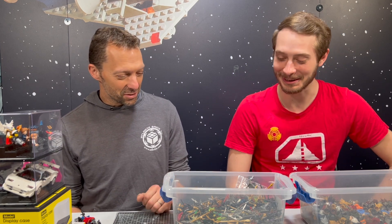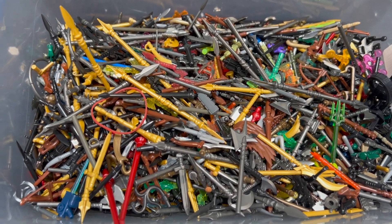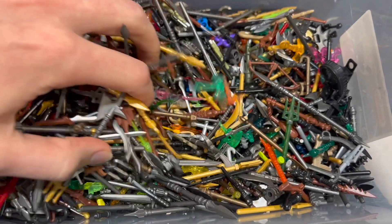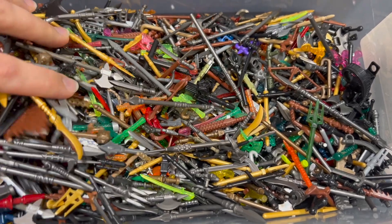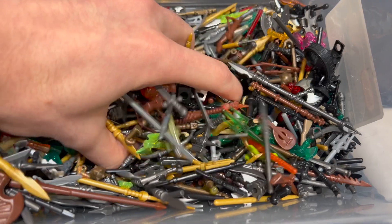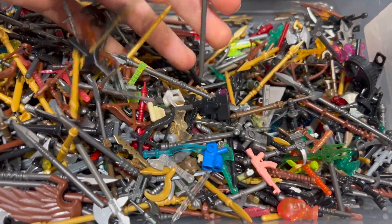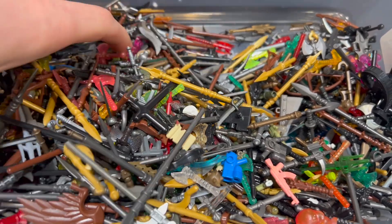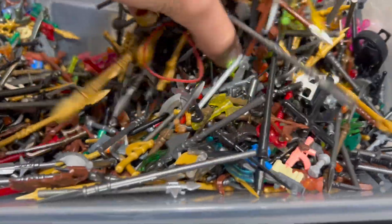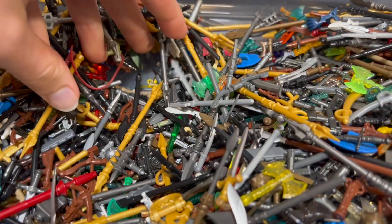If you were to buy it new, it'd be a lot of money. At my first Lego convention — Brick Fair Birmingham — I went to the Brick Warriors table and was like, oh, only a dollar for an accessory. That's custom, that's awesome, it's so cheap. So I get a cup and I'm like, I need one of these, and if I'm building an army I guess I need more than one of these.